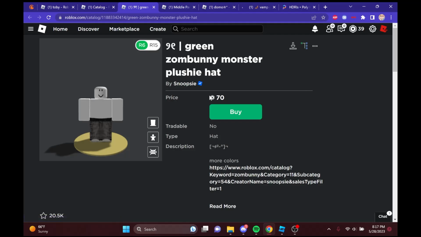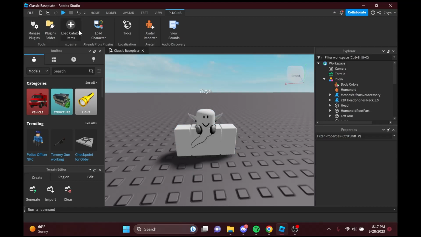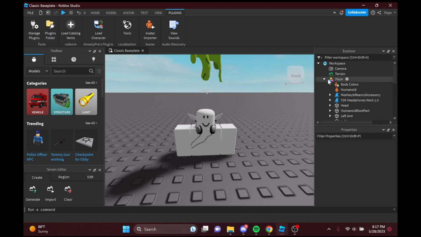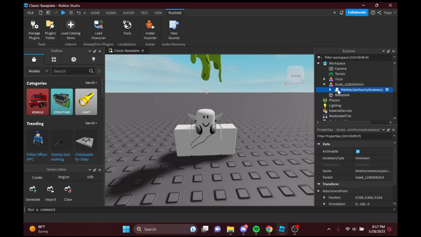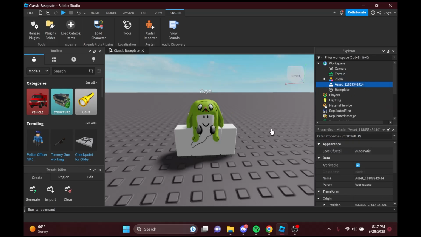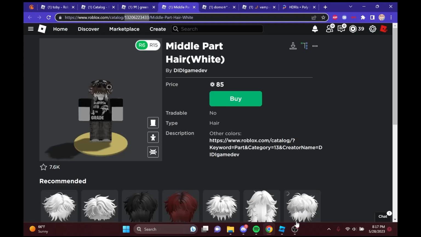Okay, once you have the thing you want, you copy the code in the link, just the numbers. Copy it, click the button, paste it here, press insert, and then you'll see it. It'll say function has ran, check workspace. Now just go into this, open up the group, and drag the little thing that has the wizard hat icon into the group that your character is in, and it'll snap right on. So I'm just going to do that with the rest of this.